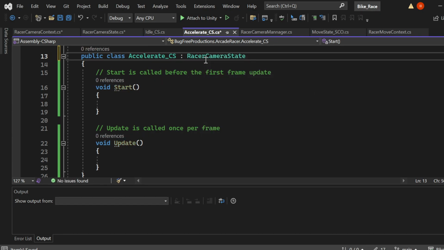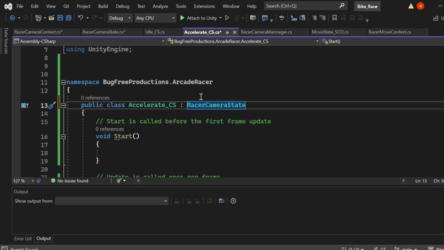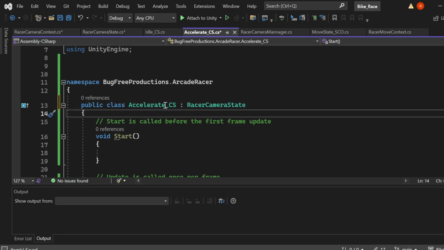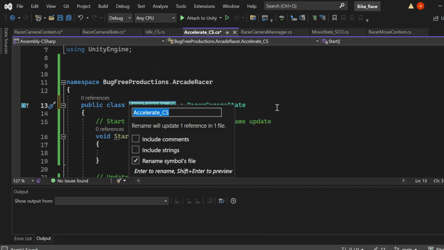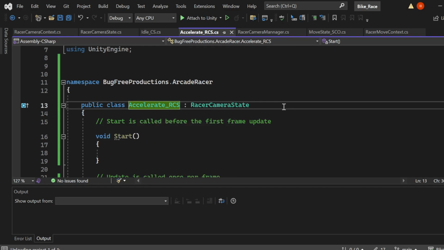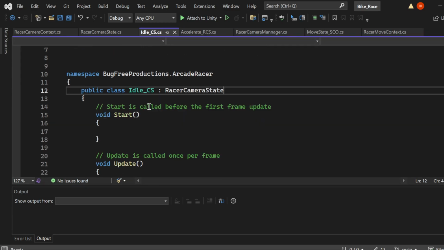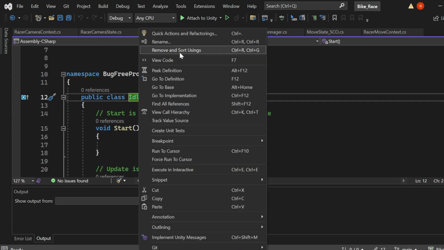Racer camera state. Accelerate CS. Might do RCS. That probably would solve the problem I have with this class. Let's rename it. Let's go idle and also rename that one before we get too far.